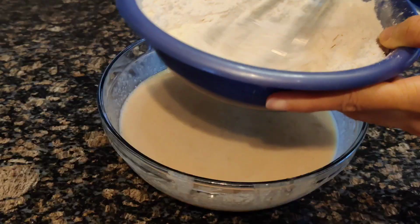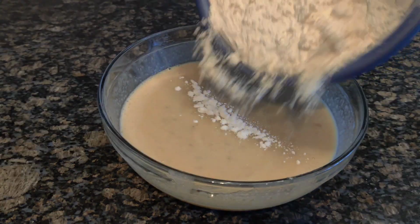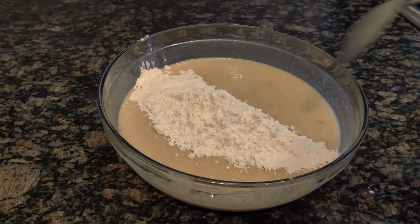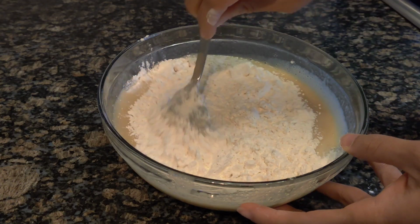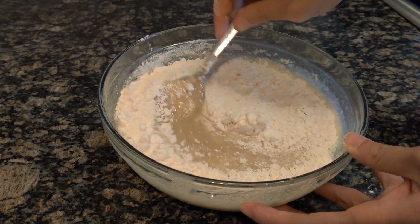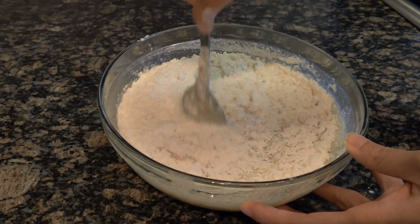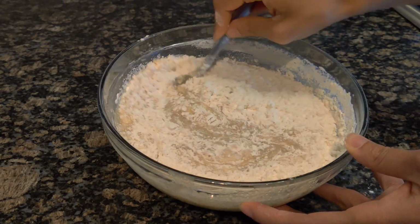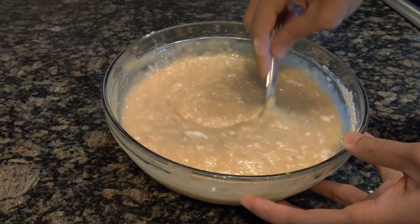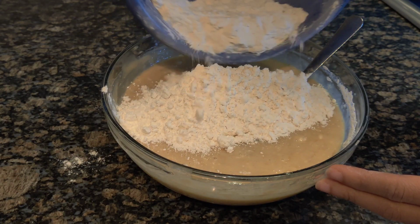Once it's smooth, you're going to go ahead and add your dry ingredients. Whisk it one more time. I only added 1/3, but you can add about half of it and then gently mix that in. Once it's pretty much incorporated, go ahead and add more flour and do the same thing.